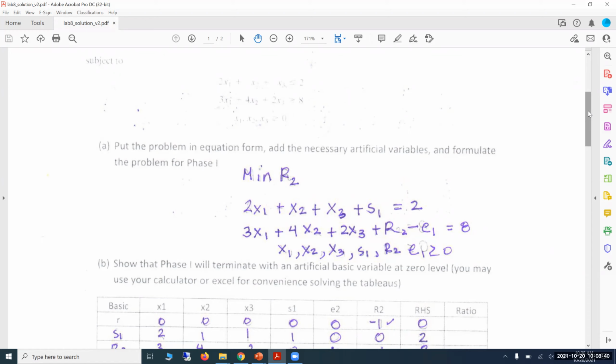So basically, if you have these types of constraints, I don't know where to start my search. I know I have multiple options here, but I don't know where to start. So these artificial variables are trying to find a point so you can start searching for the optimal solution. It's finding one of those corner points so you can start your search and find the optimal solution for your problem.